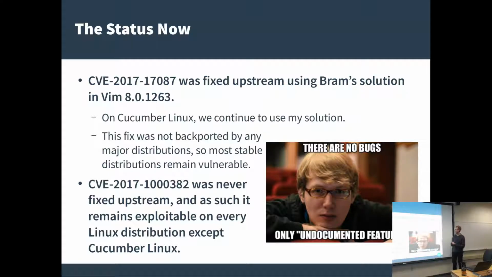And therefore, every Linux distribution currently in existence is vulnerable to it, except for Cucumber Linux, because I employed my fix there, which also fixes that vulnerability. But you know what the old developers say, the good old saying, there are no bugs, only undocumented features. So we can safely cast this issue aside now, and it's taken care of. We don't need to think about it anymore.